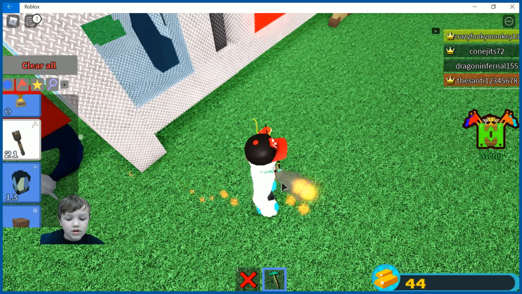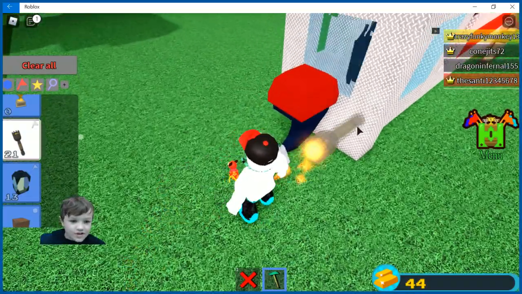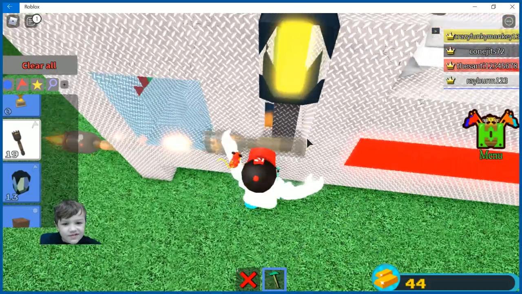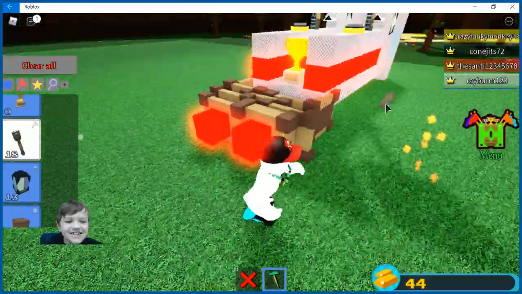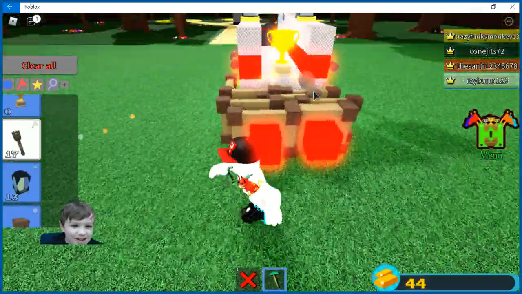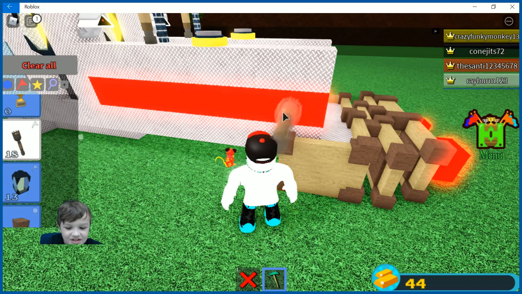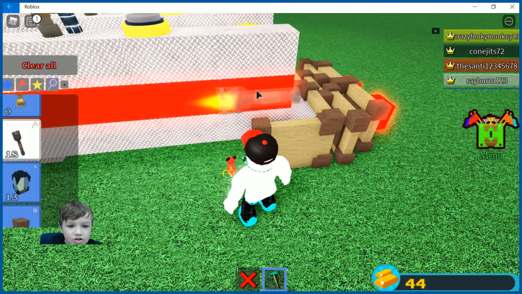These things are cool. Wait a minute. Look at this. Look how cool this looks. It looks booster-y this way. Look at that. That looks so cool. Okay, boosters. I'm calling them boosters now. They just look like boosters. They totally look like boosters.